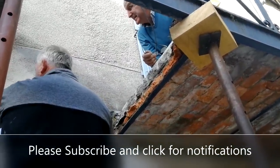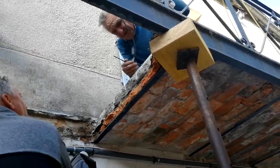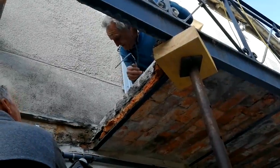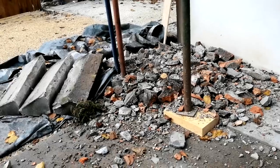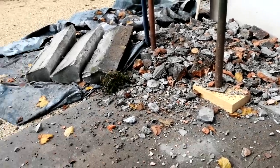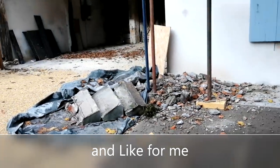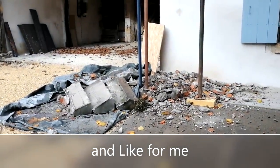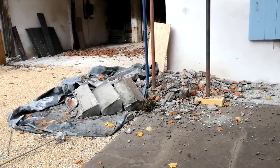Right. Well, I've done this last little bit out here, Toad, and then I'll put the grinder through there, see if I can get a nice, tidy cut. A little bit of a mess in the courtyard this morning. It's going to be a couple of tip runs, I think. Trips to the déchetterie.